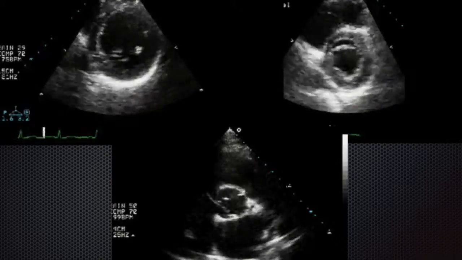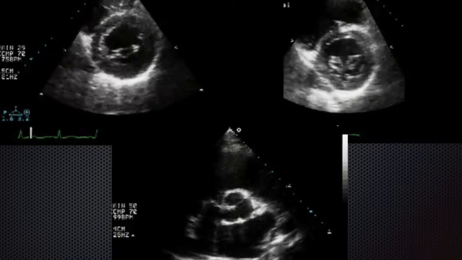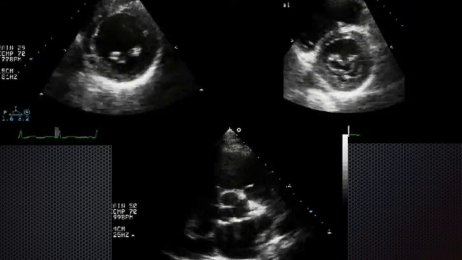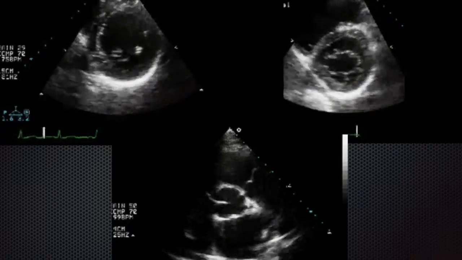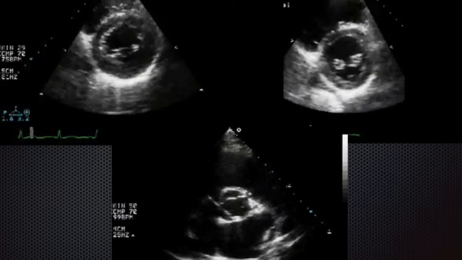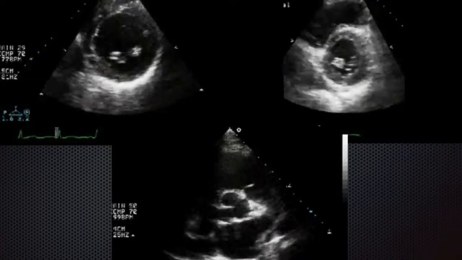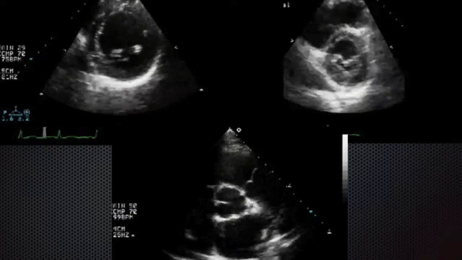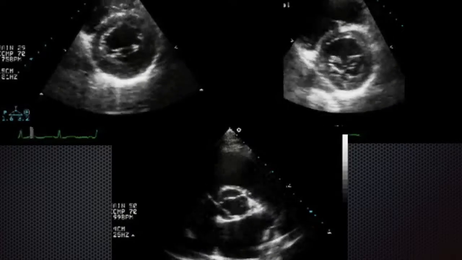So on the top left is at the papillary muscle level, and do you see what I mean by a dancing donut? It really does move. The one in the top right of the screen is a mitral valve, so it looks like a pair of lips opening and closing. Or some people think about it as a fish mouth or being kissed by your grandma. And on the bottom, we've got the view with the Mercedes. So it's basically the aortic valve opening and closing.